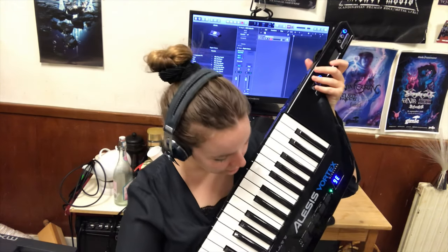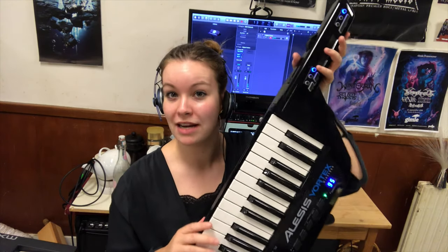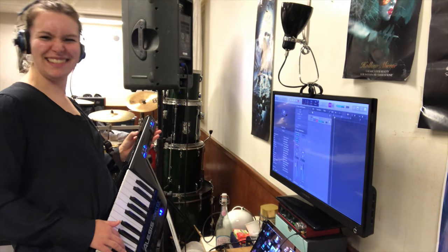Then we went in for some rehearsals that were very condensed and intense, but we got stuff done. And all of a sudden, I get this brilliant idea after talking to my good friend Anna — who also did the poster for the event — I'm gonna put a keytar into the mix. So, this is the Alesis Vortex MIDI controller. I have no idea how this thing works. Oh my god, it has tilt control — it has a little accelerometer or gyroscope built in that apparently reacts to how you tilt it. I love this thing!